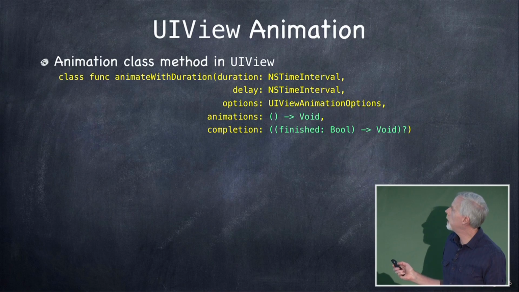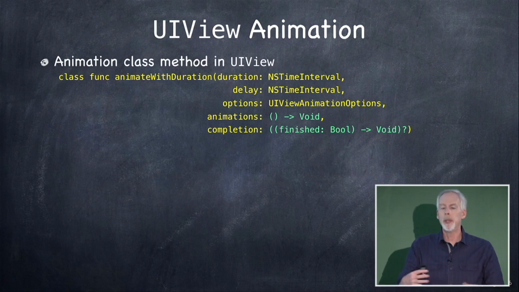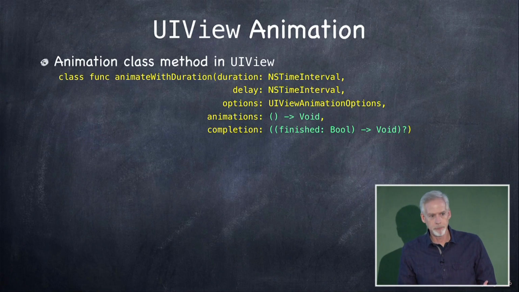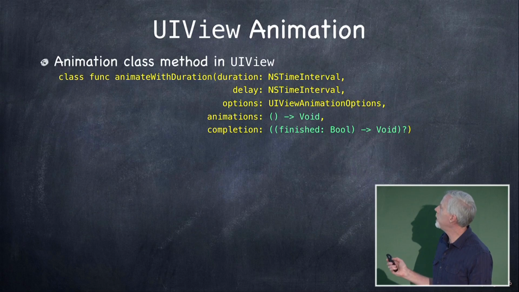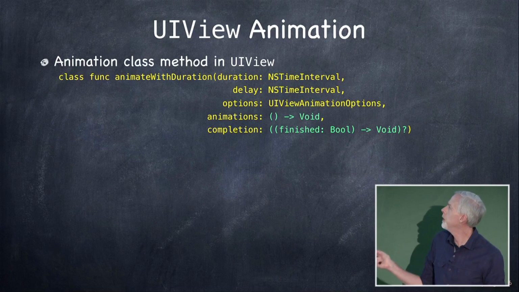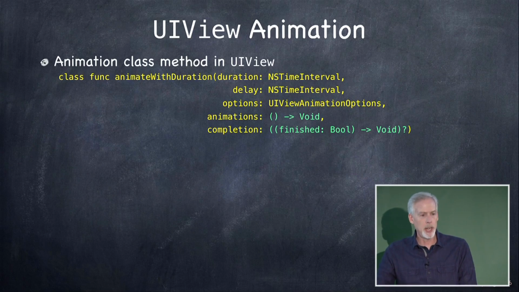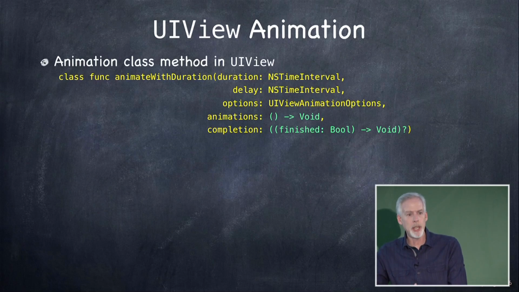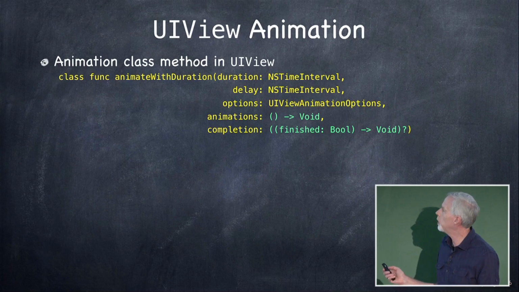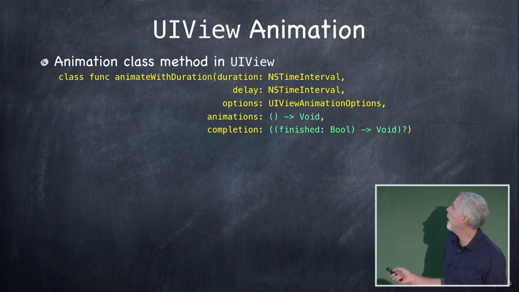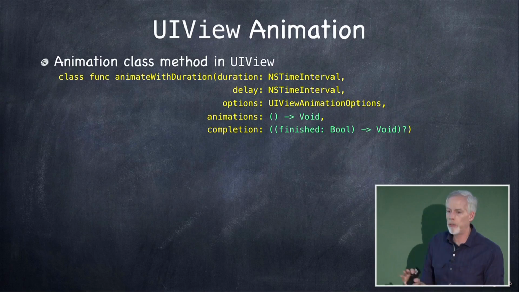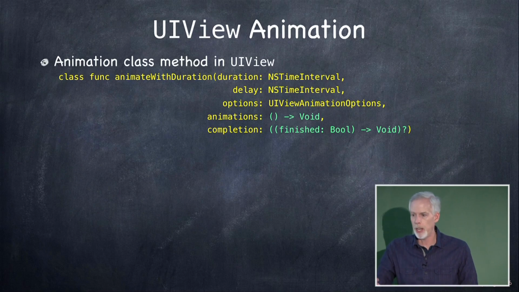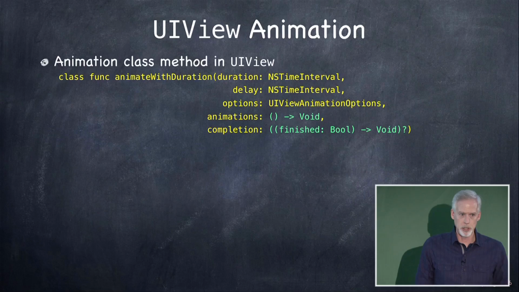Here's that block I'm talking about. Animations, this first green one here, takes no arguments, returns no arguments. You can put anything you want in there that changes the frame, the transform, and the alpha. Okay? And then completion is another block. It has an argument to the block, which is a Boolean, whether it finished this animation. You asked it to change to some endpoint. If it got there with the animation, then this will be called with this true. If it got interrupted somehow, and I'll talk about how that can happen, then this will get called with this finished being false. In other words, I wasn't able to complete the animation of those things you changed.